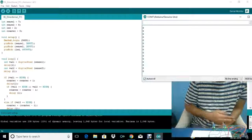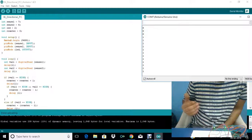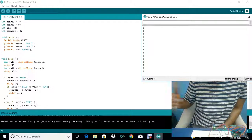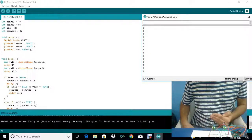Okay, it works here. Now we're coming from inside the room and we decide to go back inside. It's not gonna switch on, switch off, sorry. It's not gonna change the counter as well. Oh, it goes to 3 accidentally because I kept my hand a little longer on the sensor, but it's not gonna change as long as I'm doing it. Similarly, if somebody comes from this side, it shouldn't change the value.